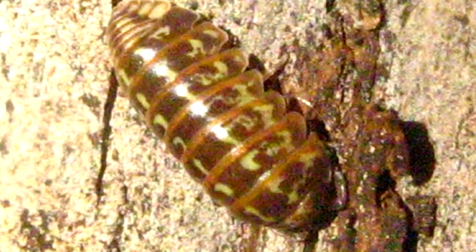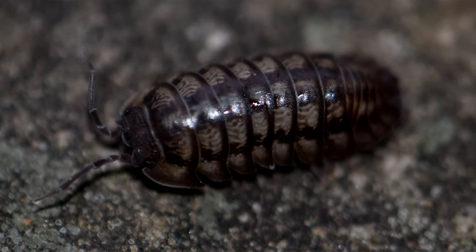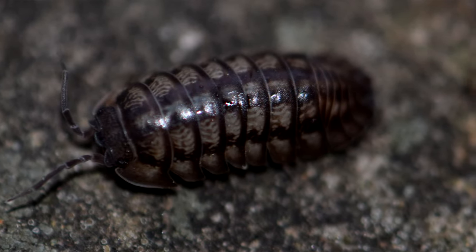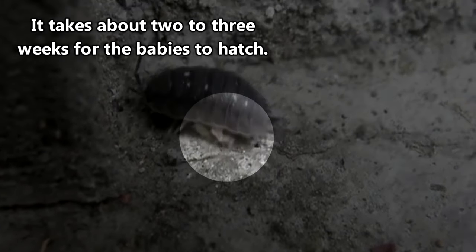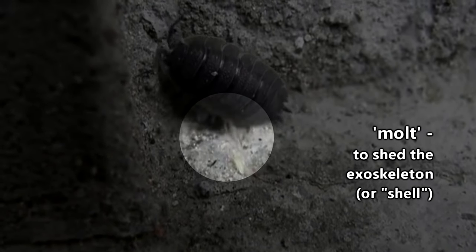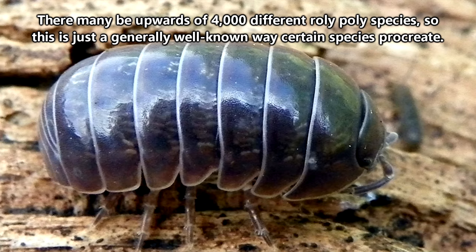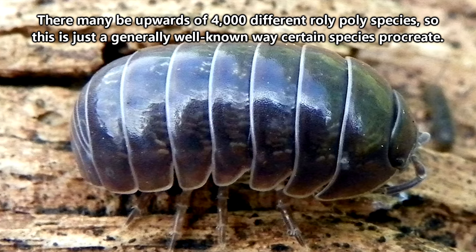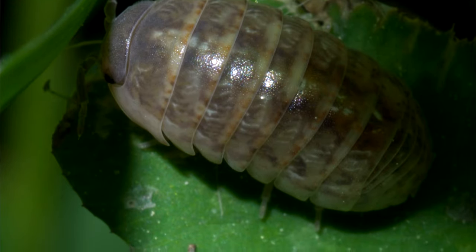So even though some people see them as pests, they can actually be beneficial. Roly-polies live an average of two years, but some can live longer. Babies will develop in a brood pouch carried by the female roly-poly and hatch within a month's time. The babies will stick around until their first molt, then head off on their own. During the course of a year, a female may produce two or even three brood pouches, all containing anywhere from 100 to 200 eggs.